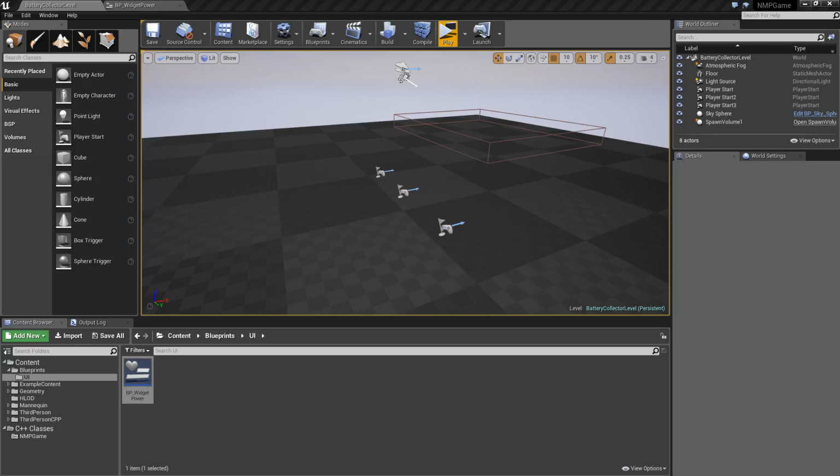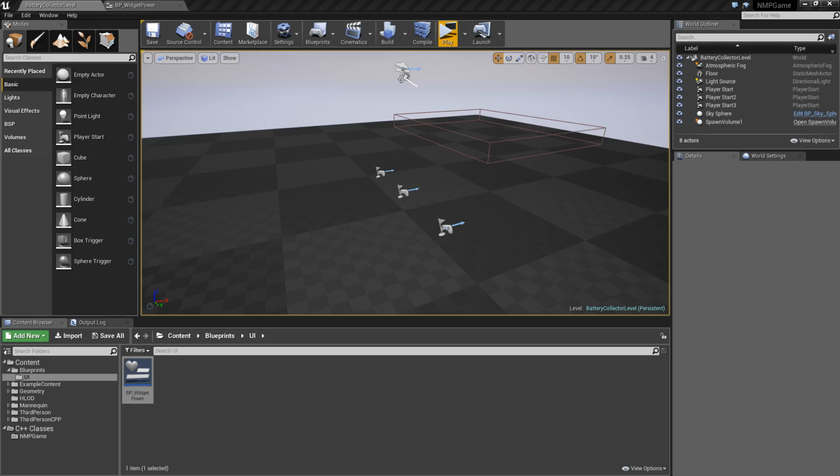Hello again! In the last video, we set up the various states that the game could be in, and we started setting up some of the transitions. In this video, we are going to actually turn on and off the spawn volumes based on the game state and position ourselves for the last piece, which will be making changes to the character.